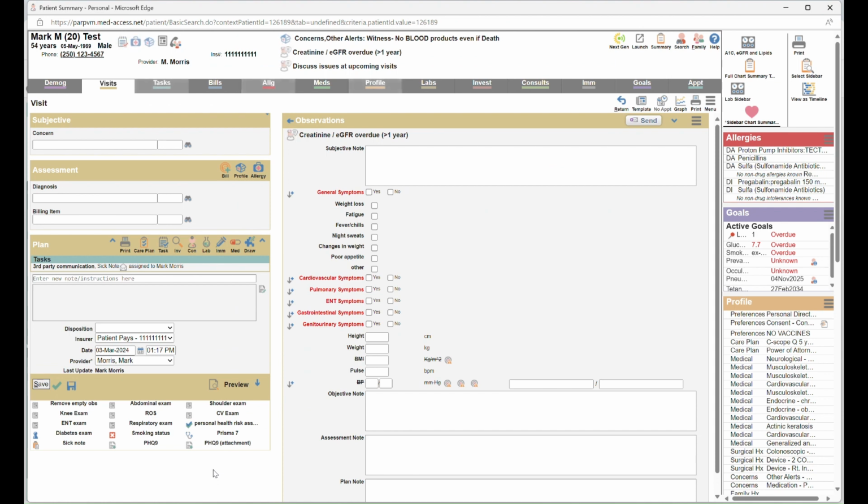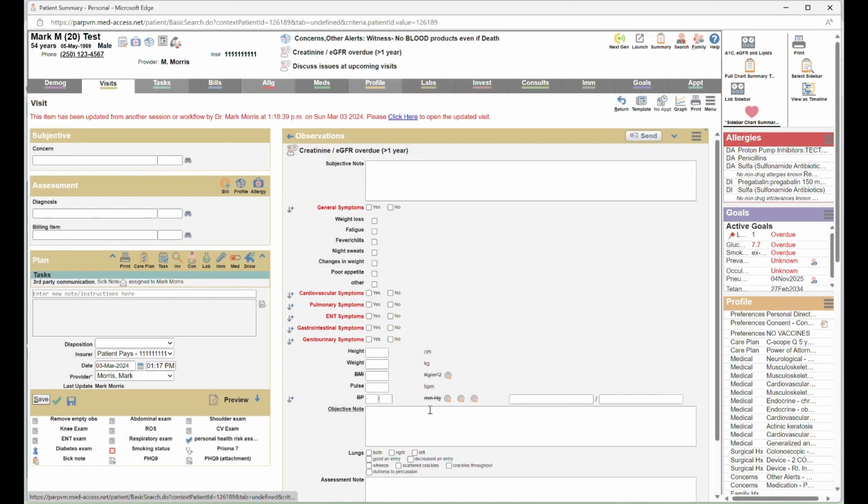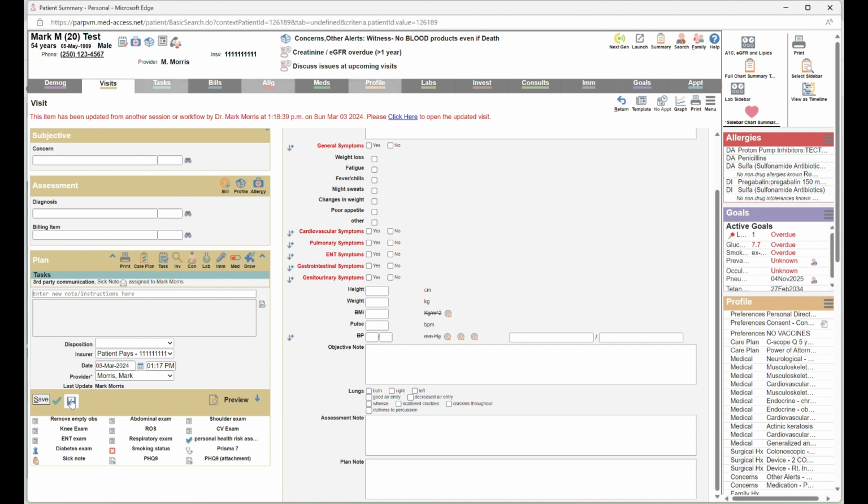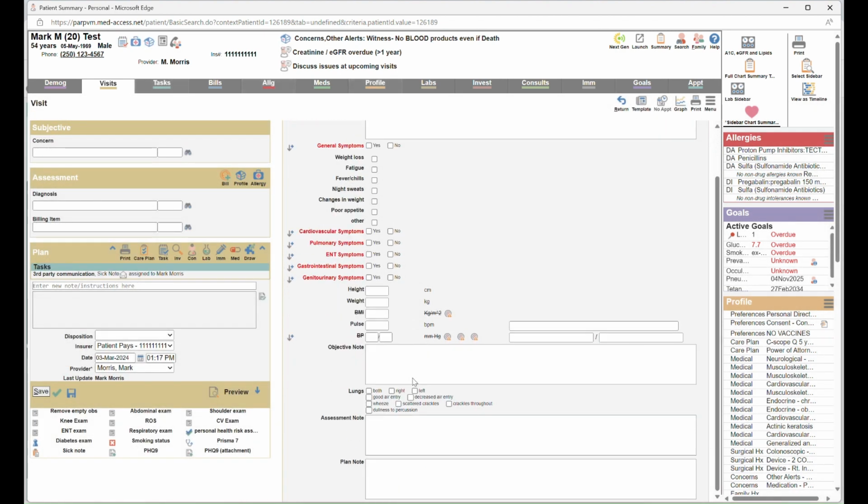So, workflow templates, very useful, not the most intuitive, can oftentimes be a bit frustrating creating, but working through it eventually. It may take a try or two before you get what you want, but once you have it in the system, quite useful. And essentially, you can use that on a regular basis just to add in a lot of the physical exam findings or tasks that you frequently use during a visit. Well, that's all for this one.